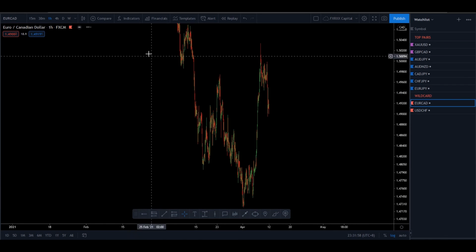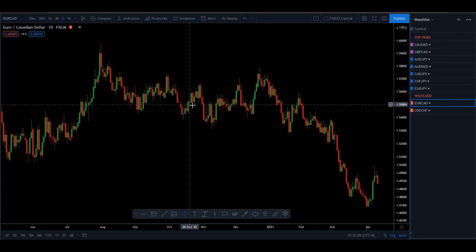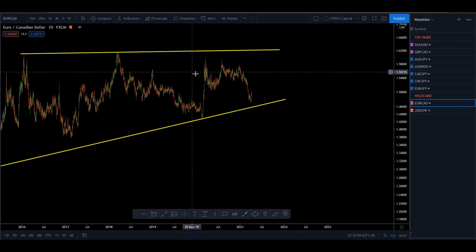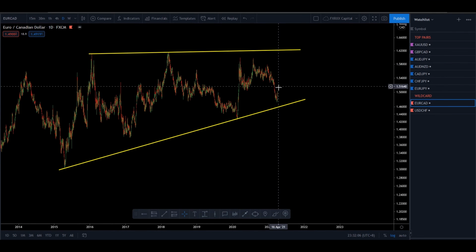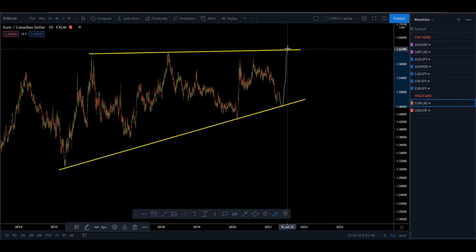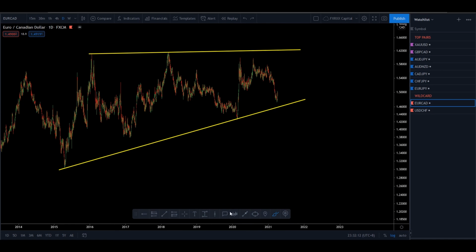Next we move to wildcard. Wildcard for this week, first pair is Euro Canadian dollar. Euro Canadian dollar, we see this is one big structure. We just wait for price to approach this area again and move to the outside. So it will take time to develop because the move to the downside is about 380 pips, quite a long journey, probably 1 or 2 weeks. So we let the price move and develop.